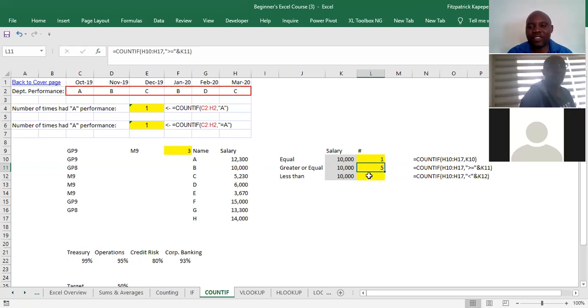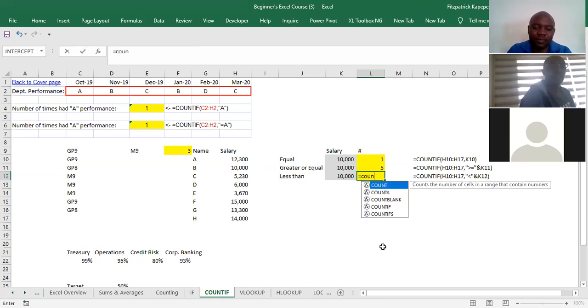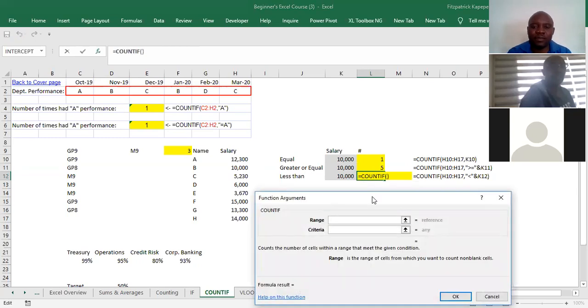So we can go down here and pick the number of people who are getting less than 10,000. So we can say equals COUNTIF, Control A, range, we pick that range from H10 to H17.